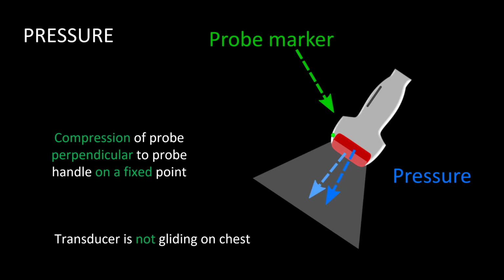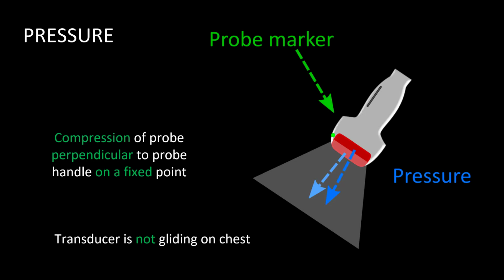One of the most commonly applied maneuvers is pressure. Pressure refers to increased force being applied towards the patient's body. This maneuver is perhaps overused by novice sonographers. More experienced users will realize that image generation is more about finesse and placing the probe at the right spot than actual force and pressure.